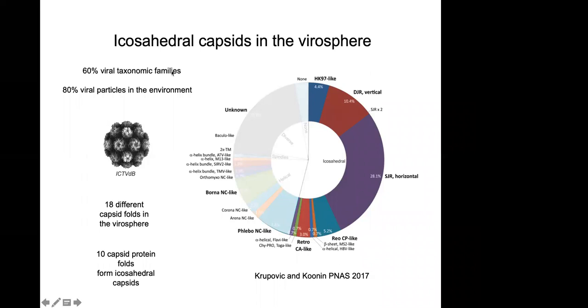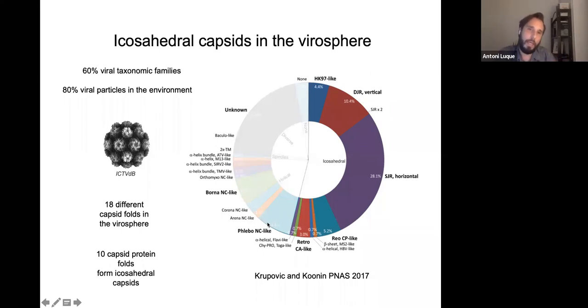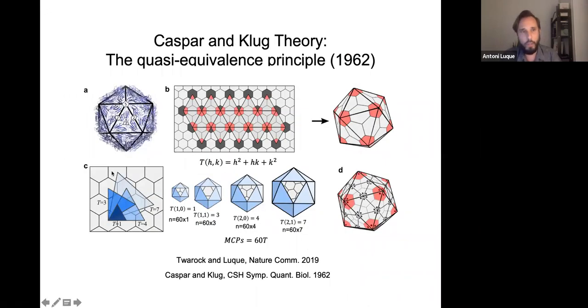Could you just state one more time, for clarity, what is unknown and what you're trying to discover or learn about? Yeah, I will show that exactly in the next slides. We will see that there is a certain framework that describes the possible capsids that are icosahedral, that we have fallen short on, and we had to develop a new framework for it. That is the research that I'm showing here. So let's get exactly to the question.